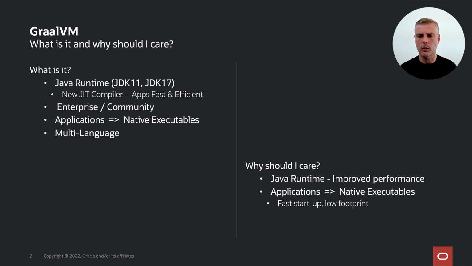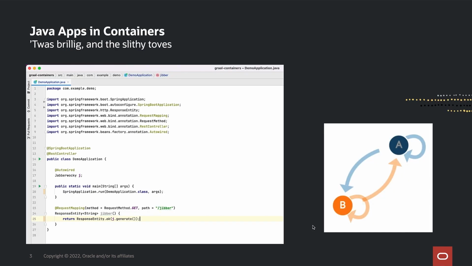And we will see how we can strip things out of the container today to get a smaller and smaller container as we progress. One of the other benefits of native executables generated by Native Image is that they start really fast. So we'll look at that again today and see how the start times can go down to tens of milliseconds or hundreds of milliseconds. It's also resource efficient. It uses less memory. So if you're deploying to the cloud, that's going to be of interest. But the best way to explain this is to do it. So without any further ado, let's take a look at how we containerize our Java applications.